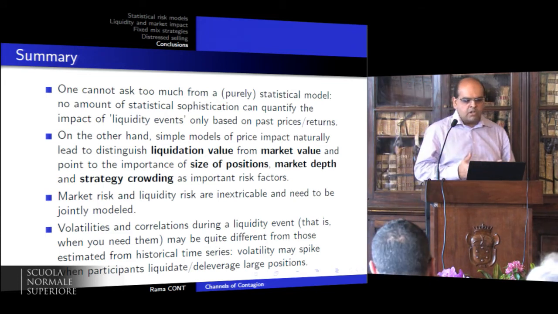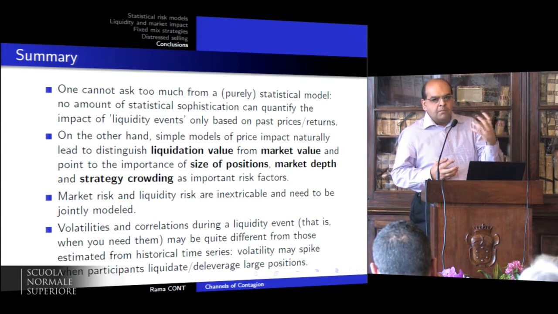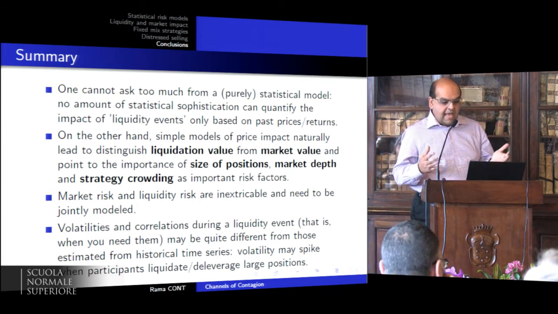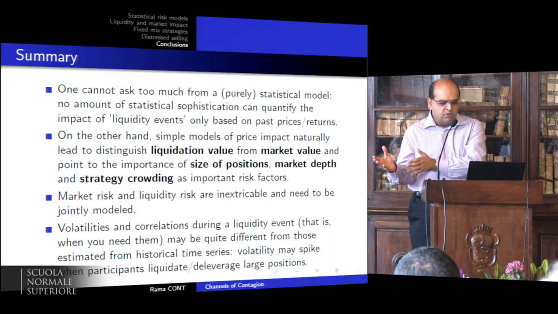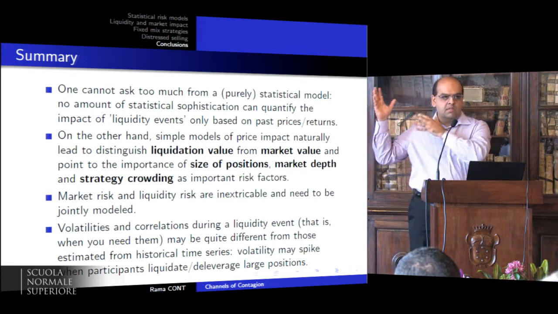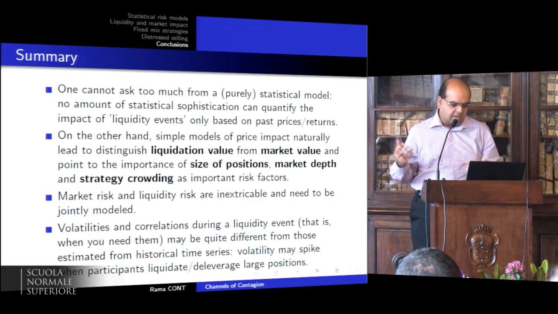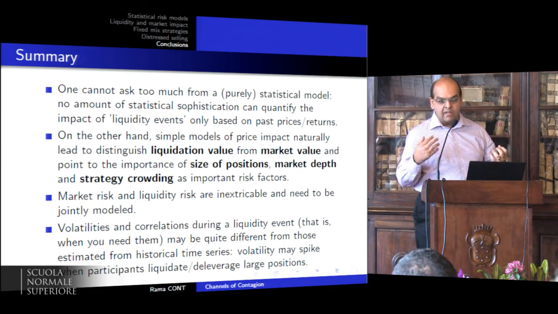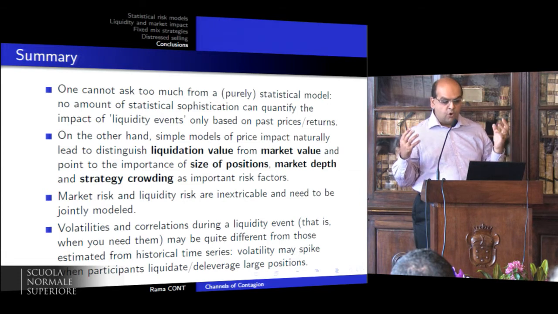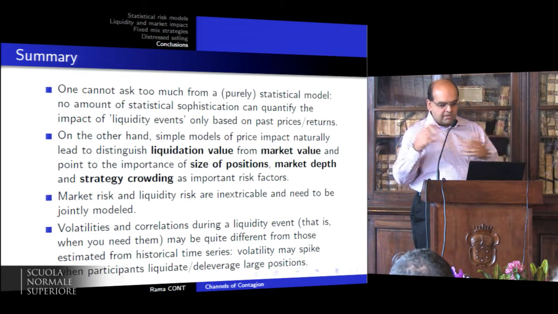My argument is just to say that this is not really difficult. You can just add on a simple term of price impact. And if you do that, even with a linear price impact that is apparently not very sophisticated, even that is enough to show that something non-trivial is going on, and all these black swans become white. And if you do it, it leads you to naturally distinguish liquidation value from market value. It says, pay attention, these are not the same thing at all. And you can compute the difference. It's not just saying that they're different.